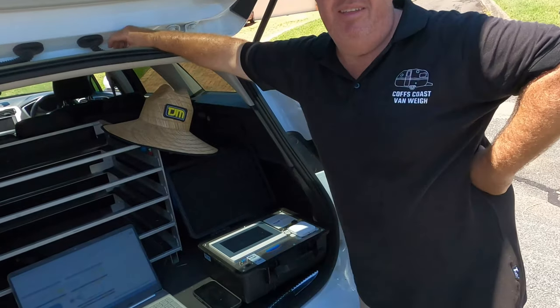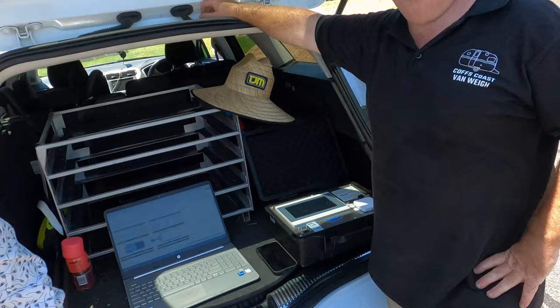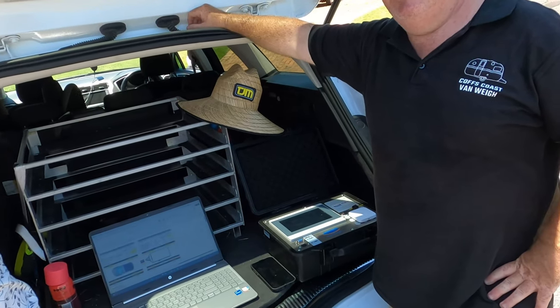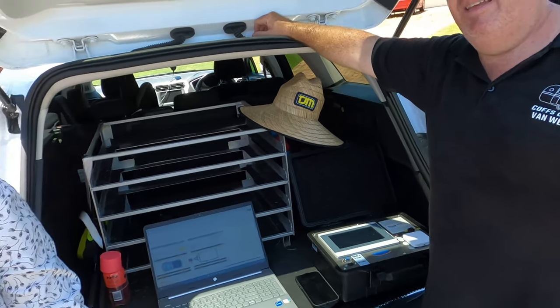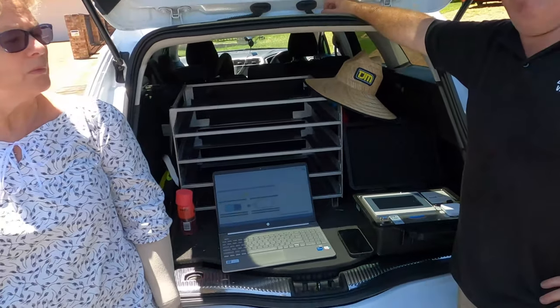Did you put the boat in there? The boat's in there, yeah. What would happen if you put the boat in the van? You could add another 100 kilos to the caravan. You could add the boat in the shower at the back. But you want more weight forward. Probably forward, under the bed, because the tow ball weight's too light.